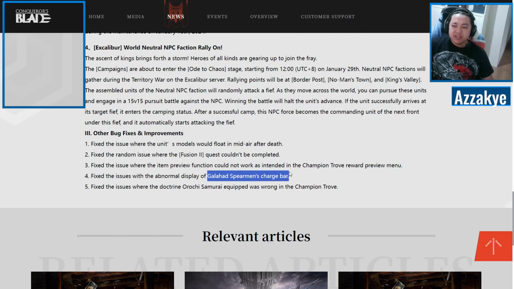For some reason, if you use Yan Yudao, Berserkers, or Varangian Guards, and you swapped to Galahad Spearmen, their special bar would be used as a charge bar for Galahad Spearmen. And it was really funny because it looked really cool because the Galahad Spearmen also charged up a really powerful attack, and the charge bar kind of worked really well because of that. But again, it was a visual bug. It's not supposed to work like that.